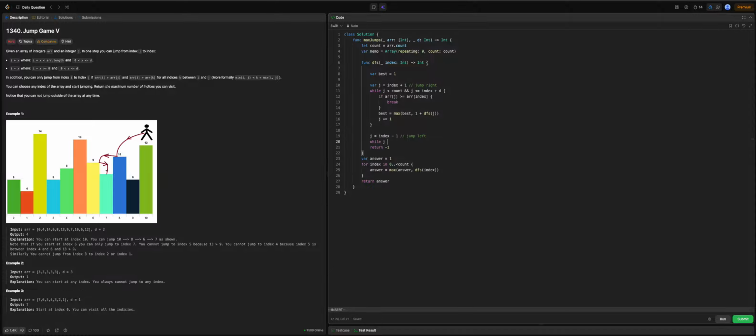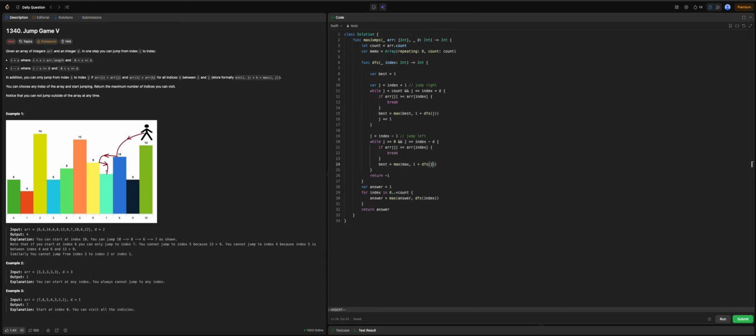Even if we want to jump left, we need to think about our j being greater than or equal to 0, and j within the range of index minus d, and we will still check that array of j is less than array of index. If not, we're going to break it, and we still get the best in here also, max, which will be 1 plus depth search of j in here.